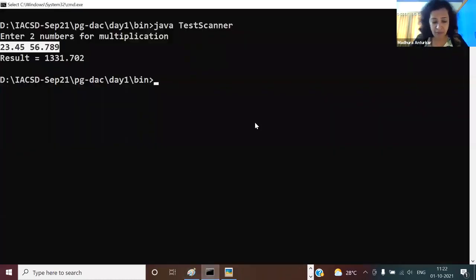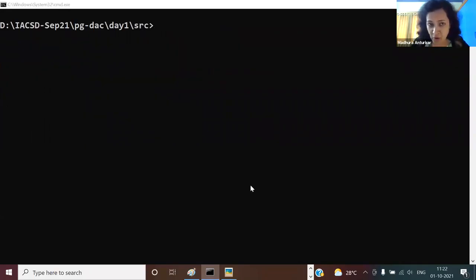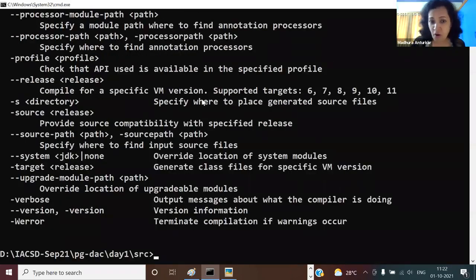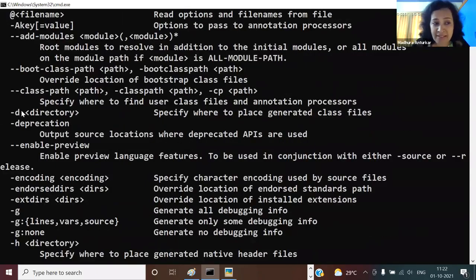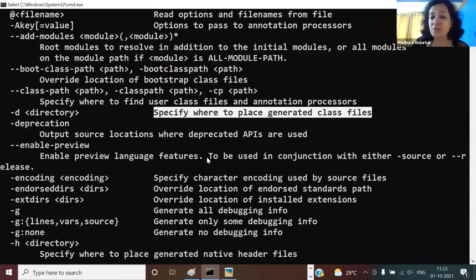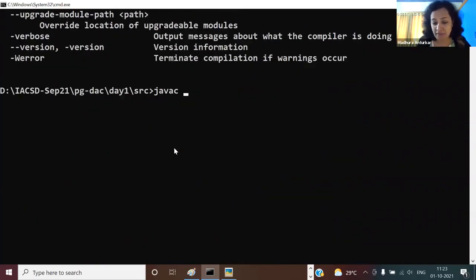Okay, so everyone knows, go to your src folder. What is the command line invocation for the Java compiler? javac. Some of you had responded, so I did not spend time repeating this. If you just press enter on javac, it will give you all the options. Which option are we using here? -d. After -d comes the name of the directory, to specify where to place those generated classes.